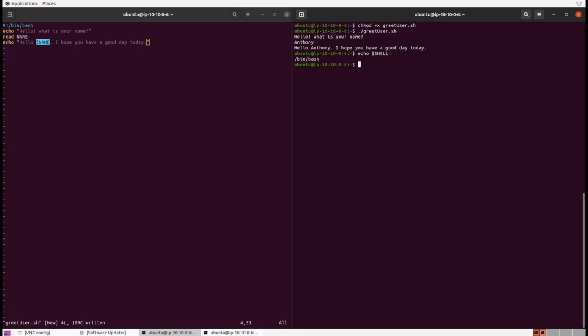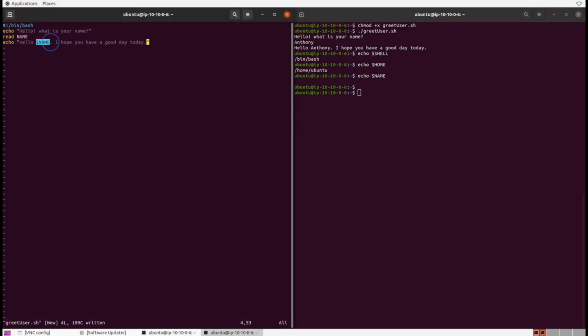Now, these environmental variables in the command line that we can call and refer to are mostly revolving around our user account. So when we call the shell variable, that output of bin bash is telling us that our user account of Ubuntu, their shell is bin bash. That's the shell that they are currently using. And there are a lot of variables. There's another one called the home variable, and that is just storing the value of where our current home is, like home Ubuntu. Now we can do echo name and it's empty. You see, it only lives inside the script. It doesn't live inside the terminal. There's two different types of scope happening here.